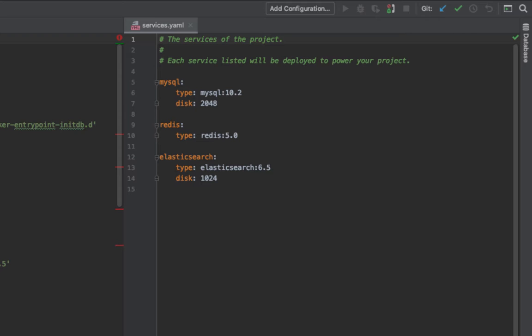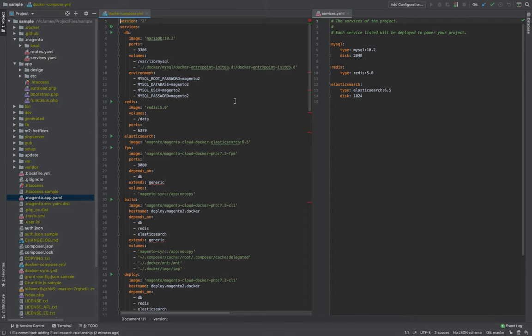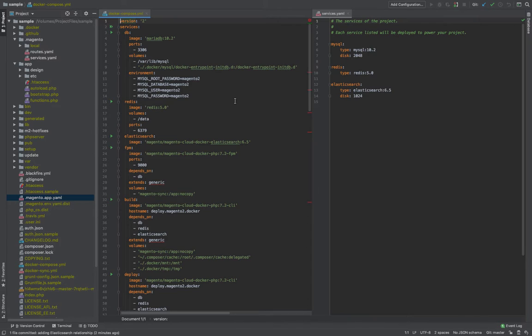The services.yaml file ordinarily defines what services will be available in the cloud environment, and the Docker build tool ensures that those same services are available in your local environment. So what's generated as far as a docker-compose.yaml file could be different from project to project, depending on what you have already defined in your services.yaml file.